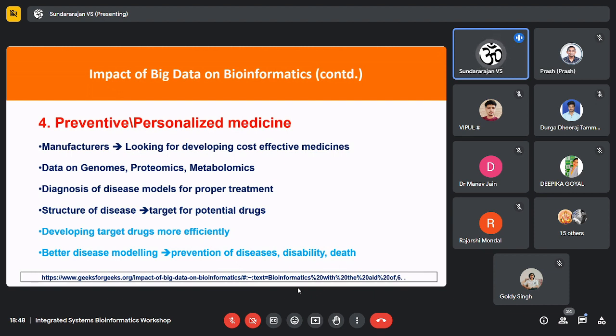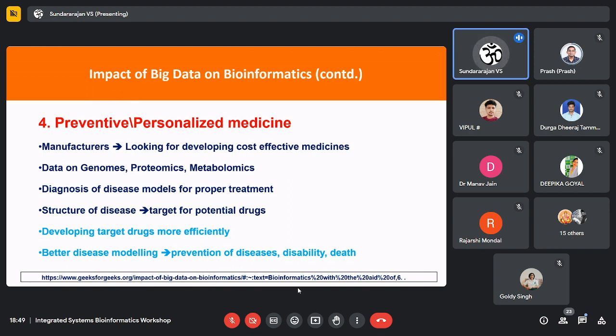Nowadays, you can see the drugs are coming much faster than earlier, because we get more data readily available. So the pharmaceutical manufacturers no need to wait until they get the data before they start anything. So that is the way things are moving on a better scale. Like even for COVID, we quickly got the COVID vaccination, and also others are coming.